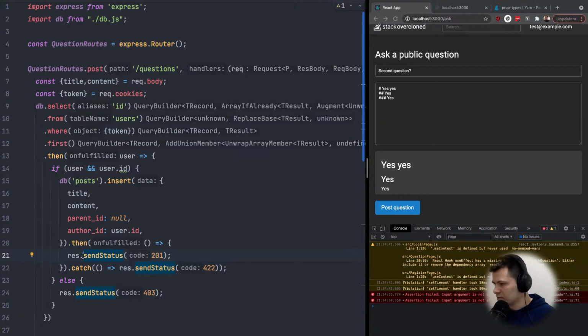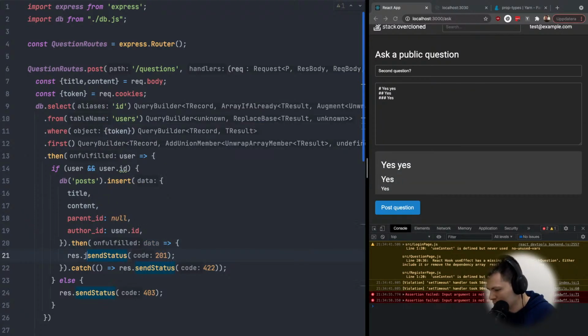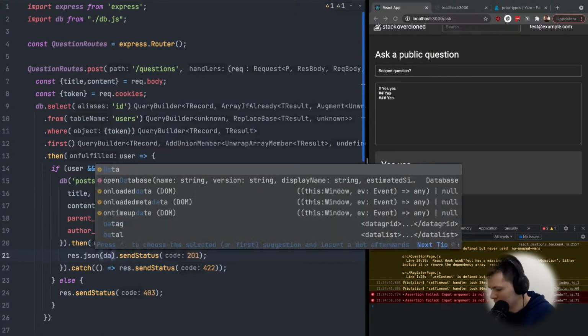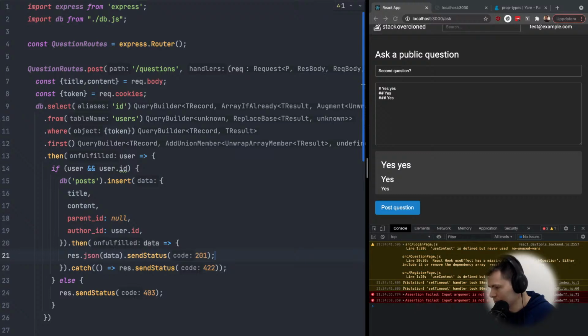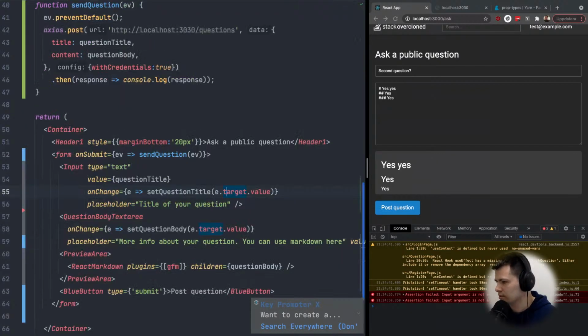We want to send a result, JSON data, and I'm almost sure this will be the ID of the new question. So let's try this one.